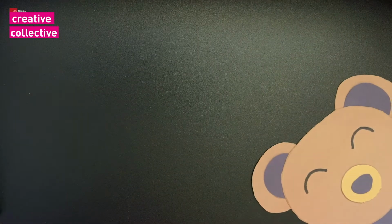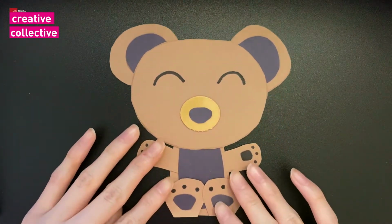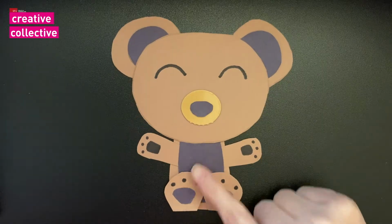For this tutorial, I'm going to be making this cute bear, but you can choose any creature to construct. Feel free to modify the instructions for that creature and to your liking.